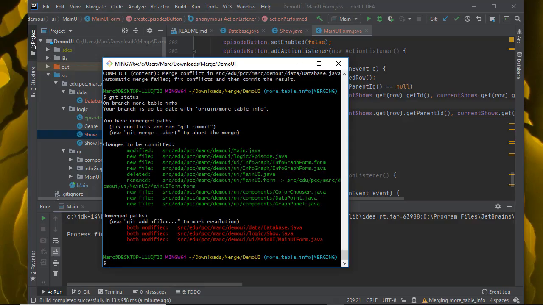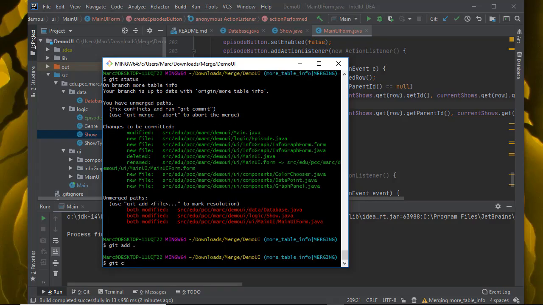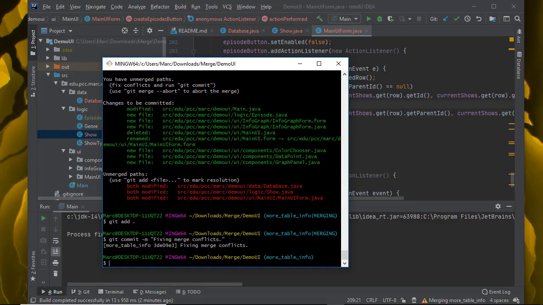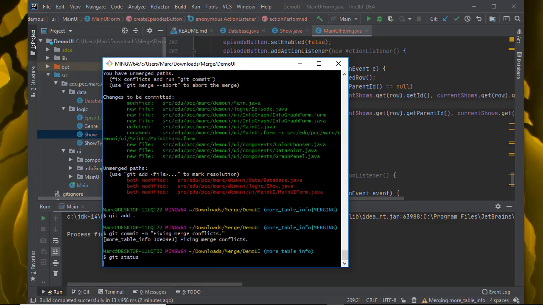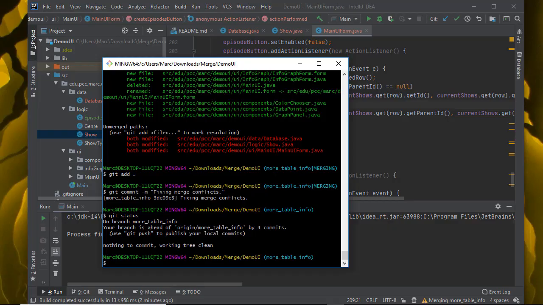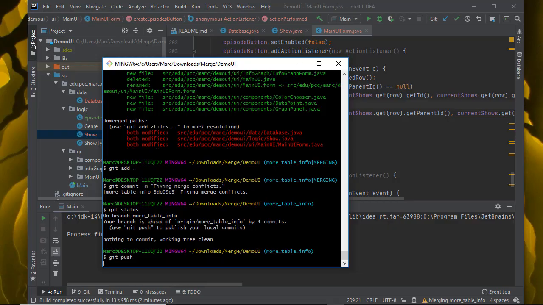And then I have some things that haven't been staged yet where I did get merge conflicts, and I just resolved those in IntelliJ. So what I can do is git add dot, git commit -m "fixing merge conflicts", git status. Okay, so that's clean. I'm going to go ahead and git push that to the remote repository.